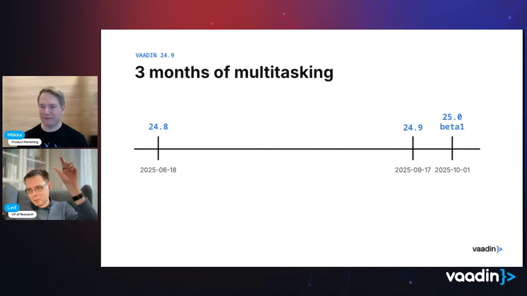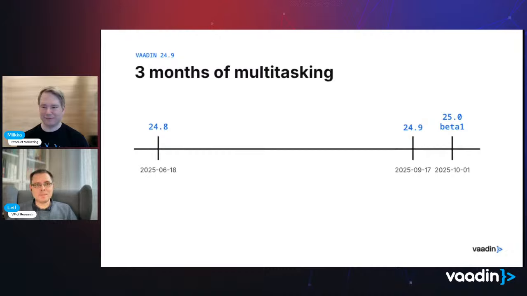So what really happens with Vaadin 24.9? If you look at the list of new features and so on, it's maybe a little bit smaller than the typical list. The reason for this is that, yes, we do one release every quarter, but the following release will be Vaadin 25, which is in many ways bigger and has some things that we want to be extra careful with. So we have spent most of the time during this quarter working towards Vaadin 25. We will do, hopefully, beta just next week.